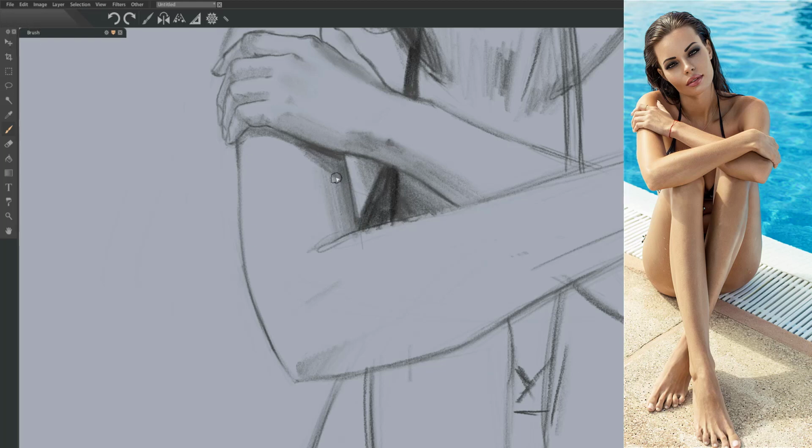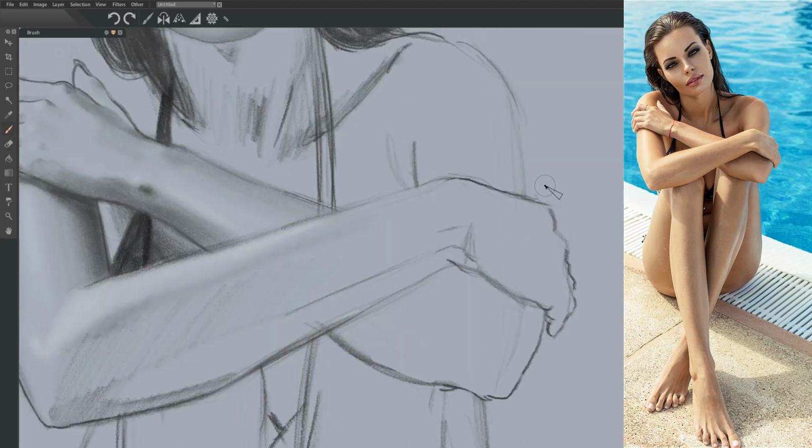You saw there, I saw the arm was too thick, because in the photo the fingers extend past the arm, and so I'm like, okay, I've got to make the arm thinner. And there are little things like that, where you'll draw a certain thing and then you'll be like, oh, okay, so this obviously has to change in relation to that, based on the photo.